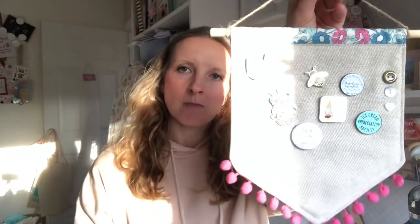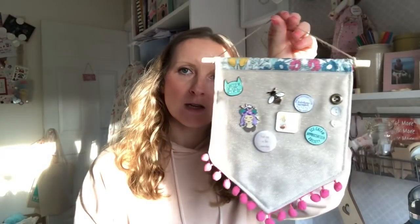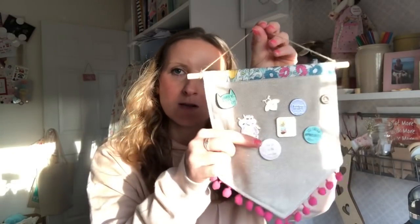So I will show you one of the things that I made. This is for myself, and this is one of those ideas that I had been thinking about for a little while, kept forgetting about, and then thought about again and just thought, right, I need to just get this idea out of my system. So I made this week. This is a pin pennant, and it's for displaying enamel pins and badges.